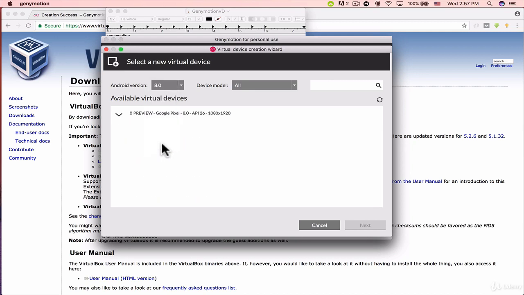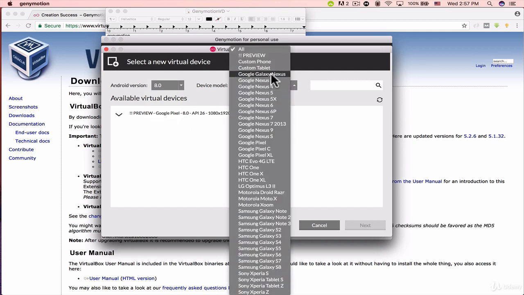So just click on Android 8 here, preview, Google Pixel. So here we can specify the device model. You can choose a device model here if you want. For example, we can choose Google Nexus 6, or we can, for example, choose Samsung Galaxy 7 or Samsung Galaxy 8.